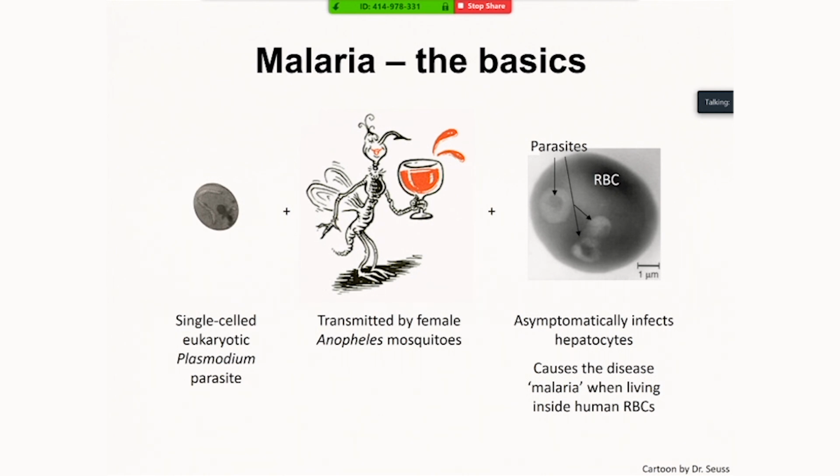This is a disease that is transmitted by Anopheline mosquitoes, which are depicted here by Dr. Seuss, who, before he was a children's illustrator, drew a lot of pictures about syphilis and malaria for World War II. And these female mosquitoes take a blood meal, and when they do, they transmit this single-celled parasite to you, which you'll see in a moment. And this parasite goes to your liver for about a week, and after a week it emerges into the bloodstream where you get all of the clinical symptoms associated with malaria.